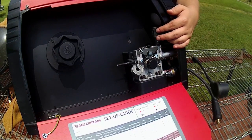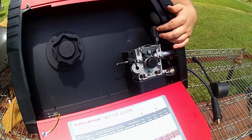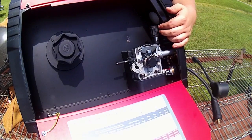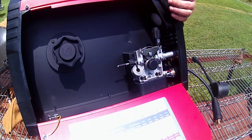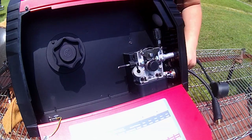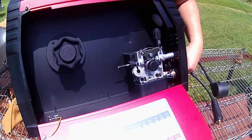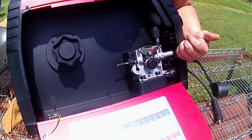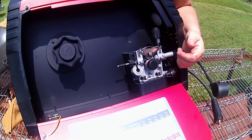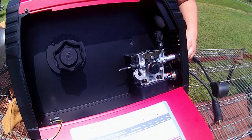I've worked with lots of machines, Lincolns, Millers, industrial size and hobby home ones, and this one's the first one that I've actually found that has a light in there. Now, generally it's not always needed, but sometimes I could see where it would be nice to have an extra light so you can see down, make sure nothing's arcing against each other, and whenever you're troubleshooting the machine when something's not acting right. So that's pretty neat. Let's take a look at the front.